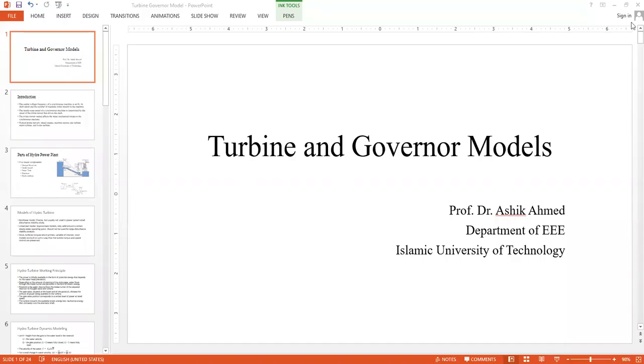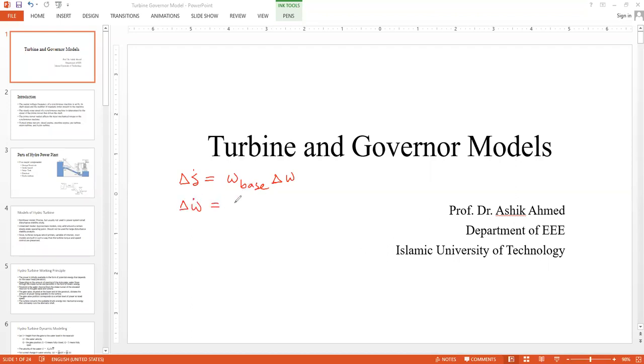So to link up this topic with the previously studied topics that we covered, let's rewrite the dynamic model that were under consideration for us. That means the dynamic model for the synchronous machine. So basically it was a third order model if we take only the synchronous machine. And of course in the linearized version it was in the incremental form, so it was del delta, and that was expressed as omega base del omega.